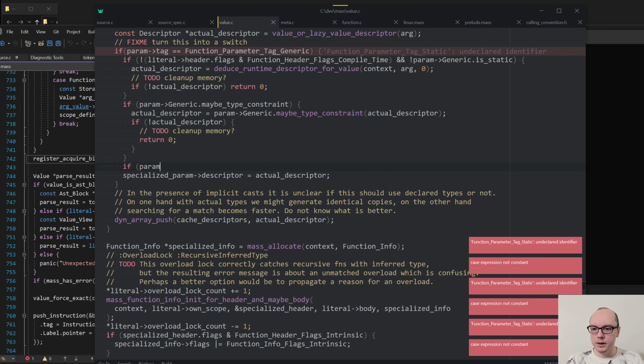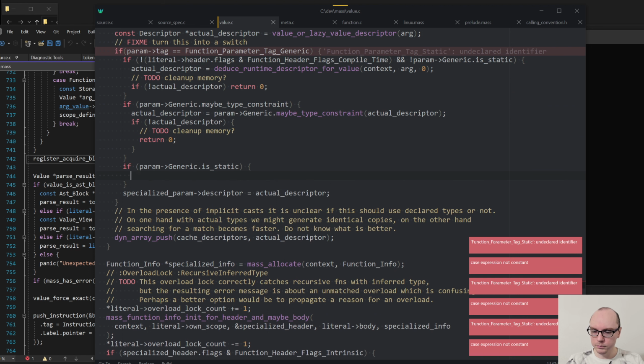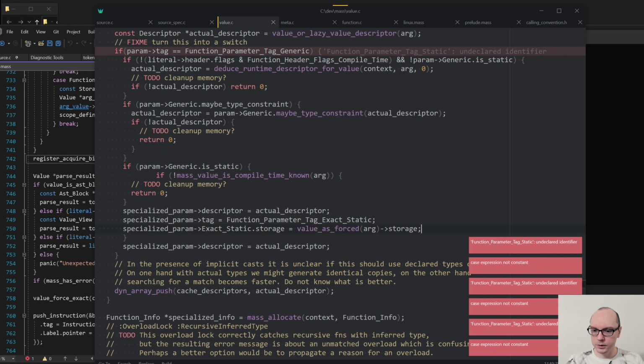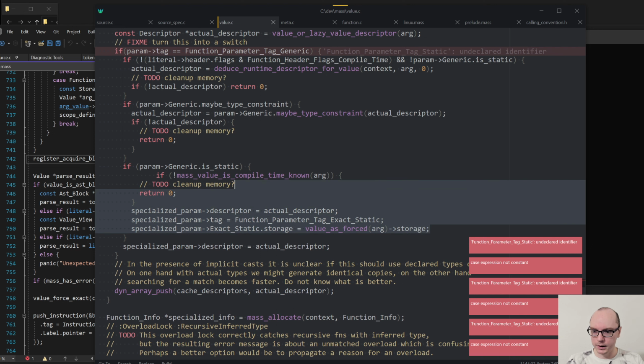And we say if param generic is static, we do what we did before, or more like we are saying that if... I'm not exactly sure in which order these need to go.